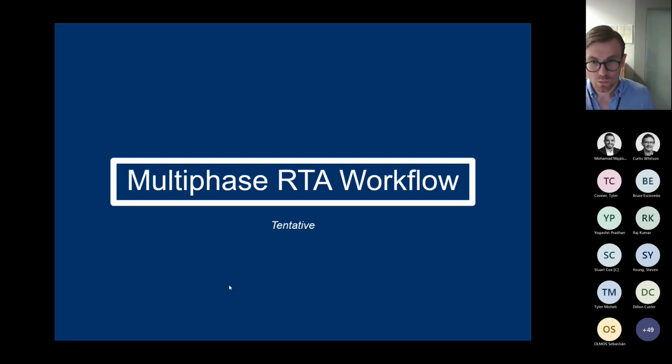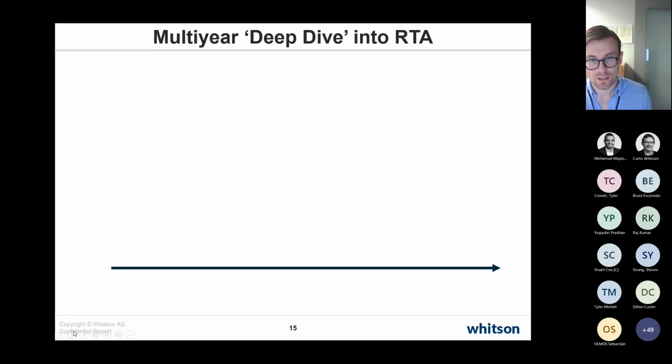So in short, what we've done internally is to have this multi-year deep dive into RTA. We've looked at a wide range of topics from a wide range of people publishing papers, or a wide range of companies that have different techniques that they're excited about. And in short, we've found 3 exciting and new technologies that solve something that we consider an inherent problem with traditional techniques. These 3 technologies have all been actually developed by operators.